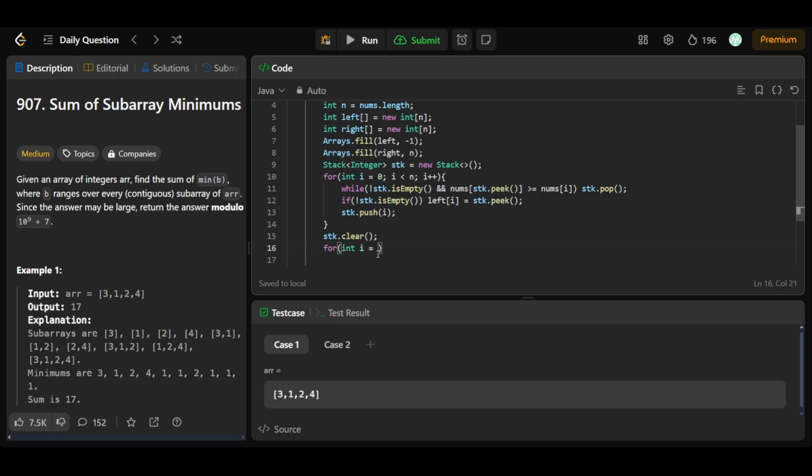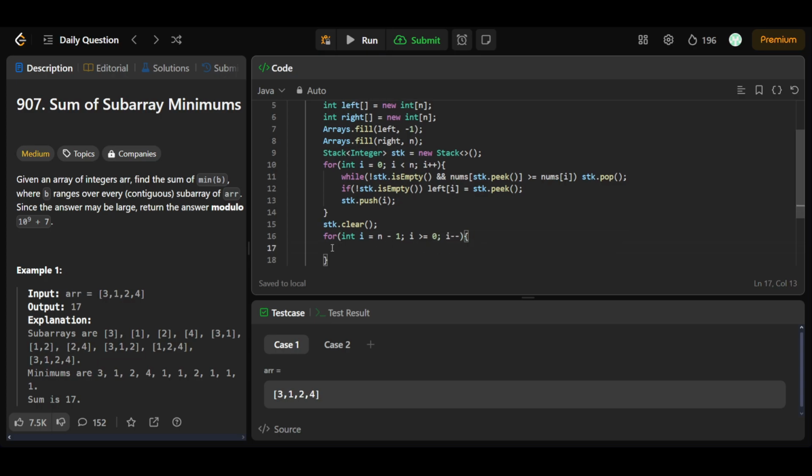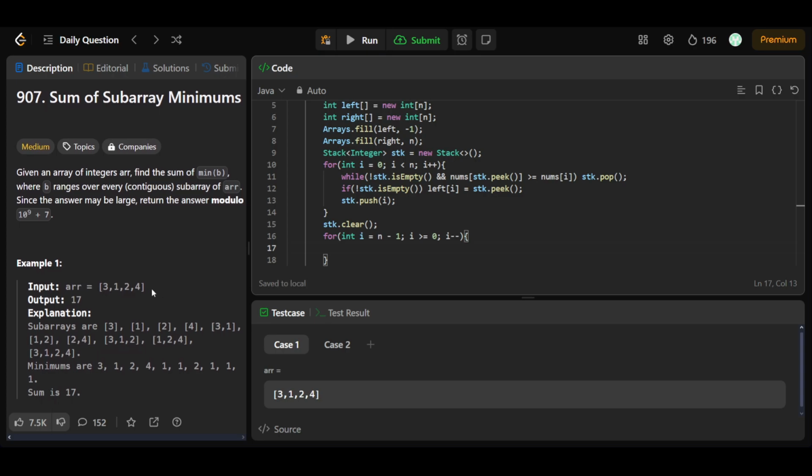For i equal to n minus 1, i greater than or equal to 0, i minus minus. Okay, so now what we have to do, we have to store, like for let's say 2, where I'll be finding the next minimum on this side of the array, right side of the array.